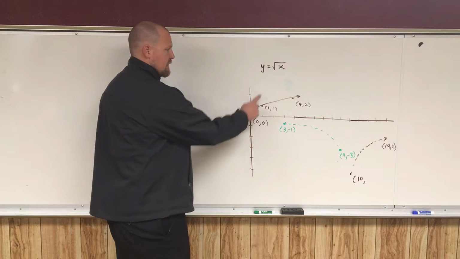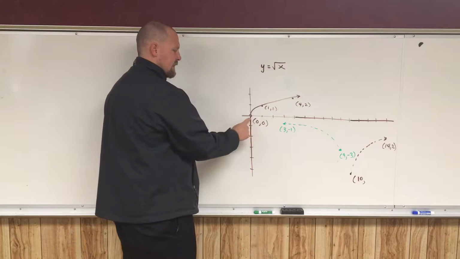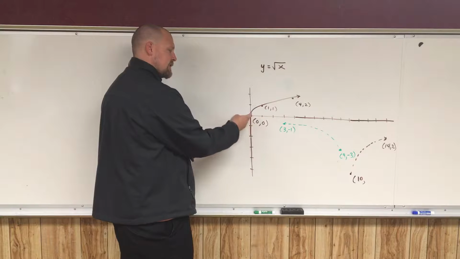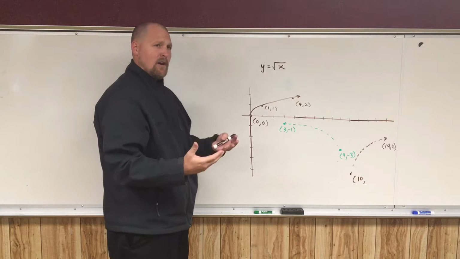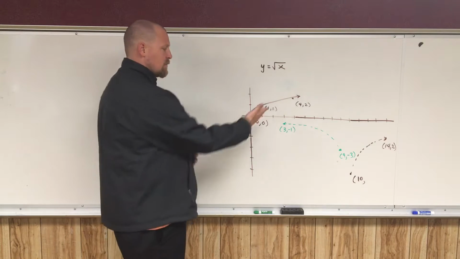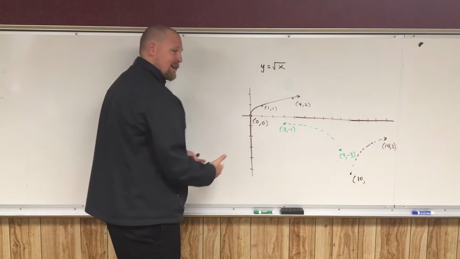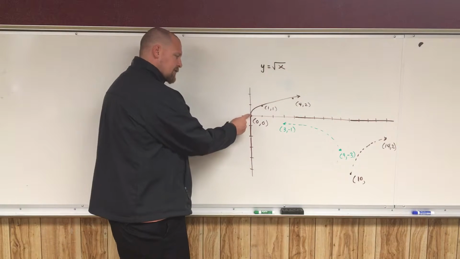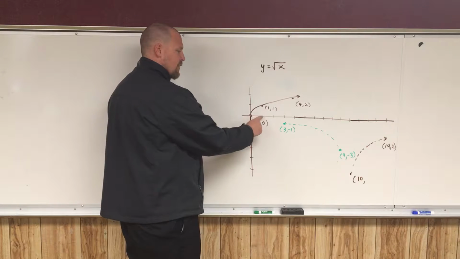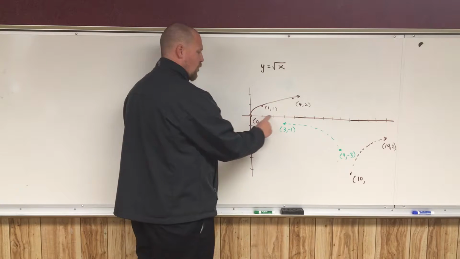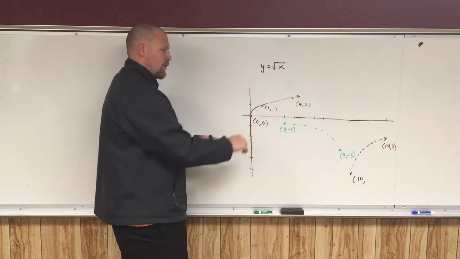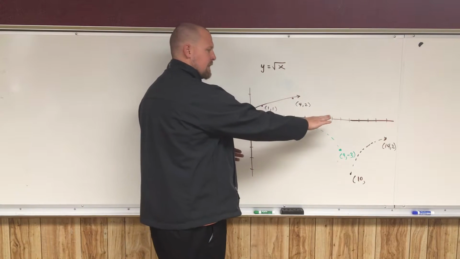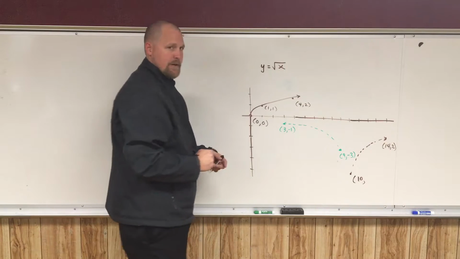The parent function is y equals the square root of x. It has these 3 points to begin the entire function. 0, 0 is the starting point, or you might call it the vertex point because it's the point where it would turn and go the other direction if it were a quadratic. But it's a square root, so let's call it the starting point. The very next point is over 1 up 1. The very next point is over 4 up 2. And it keeps going. The square root of 1 is 1. The square root of 4 is 2. So the next point would be 9 up 3.